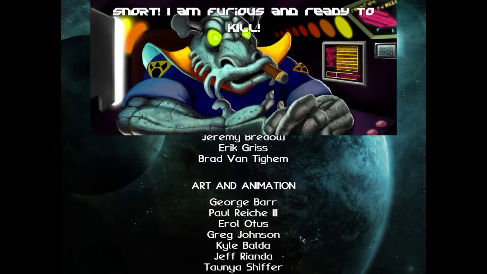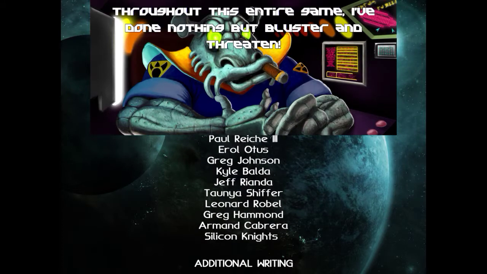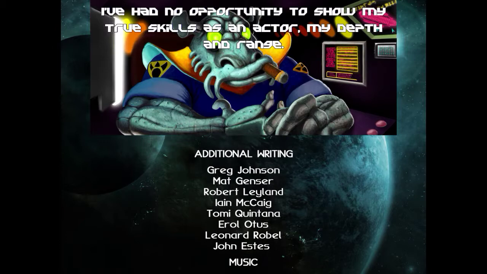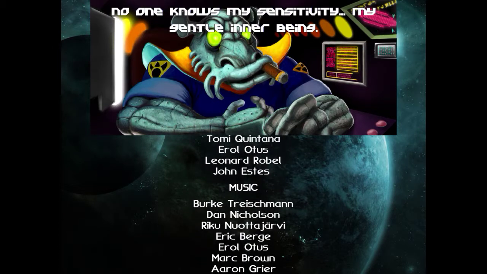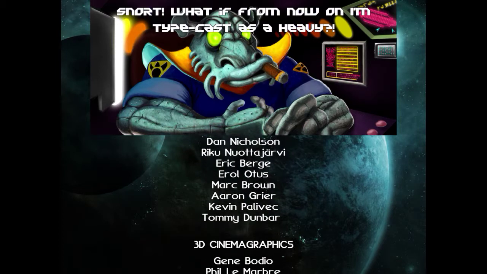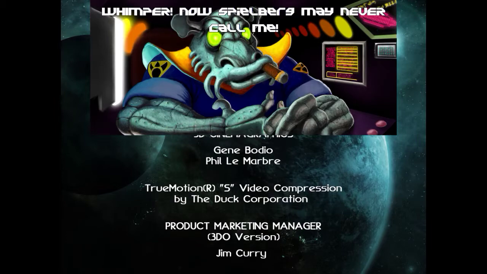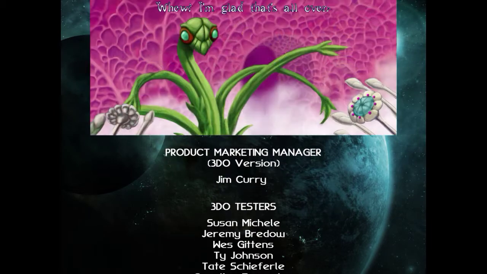You'd think they would be a little better than that. I'm ferocious and ready to kill. Throughout this entire game, I've done nothing but bluster and threaten. I've had no opportunity to show my true skills as an actor, my depth and range. No one knows about my sensitivity, my gentle inner being. What is it now? What forever cast is heavy? How? I didn't catch some of that. I'm gonna have to pause it and read it.